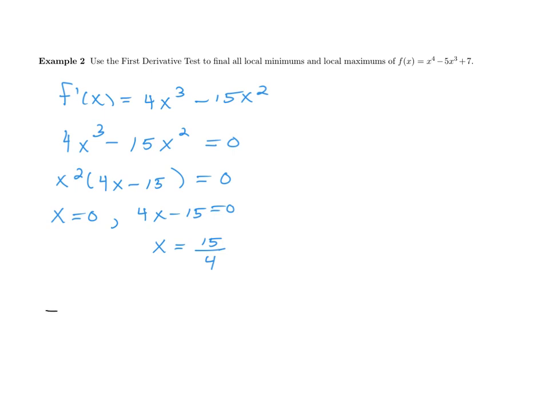What I'll do again is draw a number line to represent the derivative. Where's the derivative 0? I know all the places where that happens. And then I'll figure out around those numbers where it is positive or negative. Well, it's equal to 0 at 0, and it's also equal to 0 at 15/4. Next, I just need to put numbers into the derivative to see if I get negative or positive numbers back. I'll try, I guess, -1, 1, and then maybe something like 5.